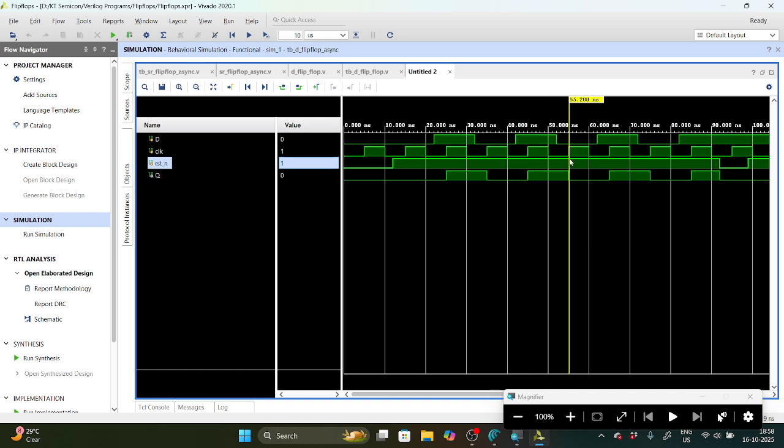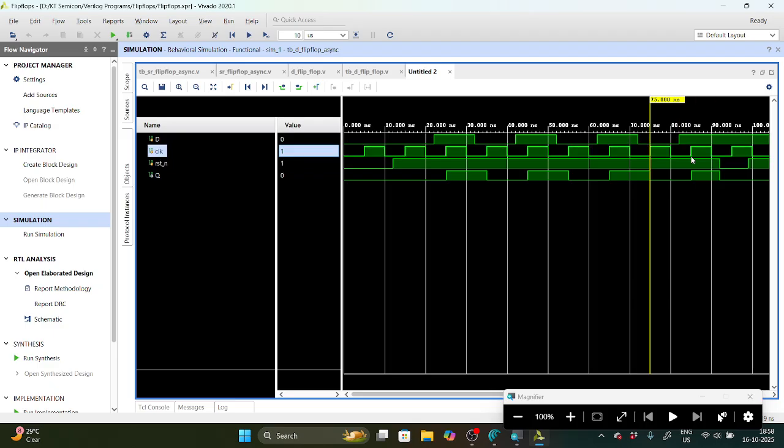During this passage of clock, it is edge triggered. Edge triggered means during the edge only the output will change. Till the next edge, the output remains the same. So here 0, 0 means 0 only, and at the next passage of clock it is 1, it becomes 1, and during this passage of clock it is 0, it becomes 0. Here D is 1, Qn plus 1 is also 1. During this passage, D is 1, Qn plus 1 is 1, and then it is going to 0.